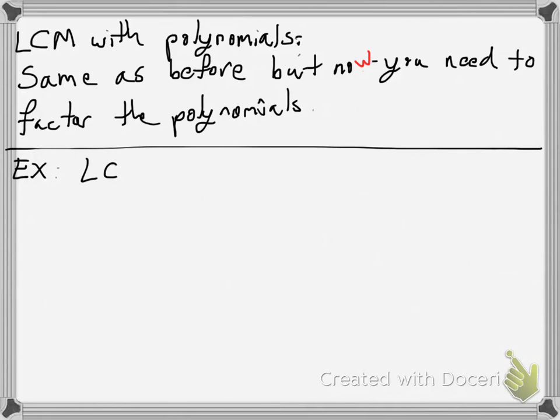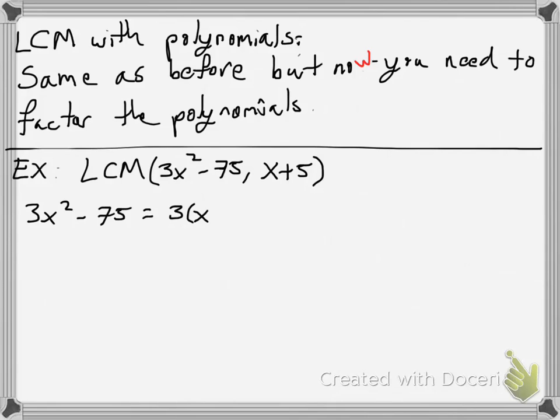So let's keep going with this one. Let's find the LCM of 3x squared minus 75 and x plus 5. What I would like to do first is to factor it. We can factor a polynomial over the complex numbers into irreducibles, but a lot of times we're going to take things that are fairly nice. We actually factored this one in the other video, 3x squared minus 75. The greatest common factor is a 3, and then we have 3 times x squared minus 25. X squared minus 25 is a difference of squares, so it'll be x minus 5, x plus 5.